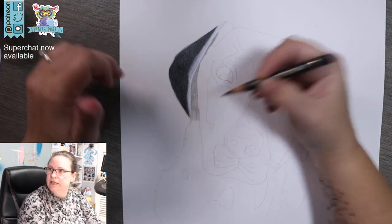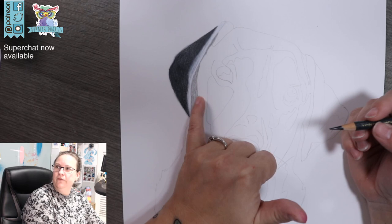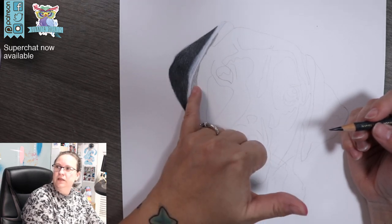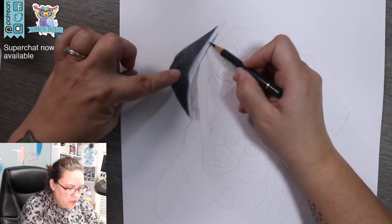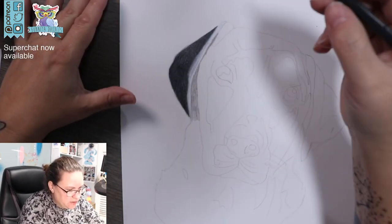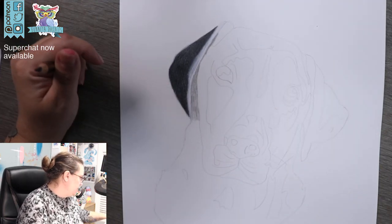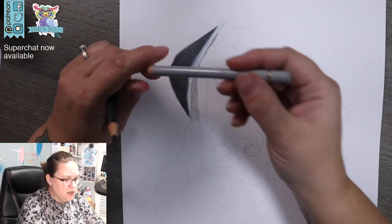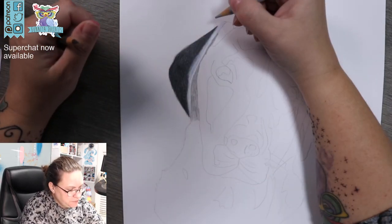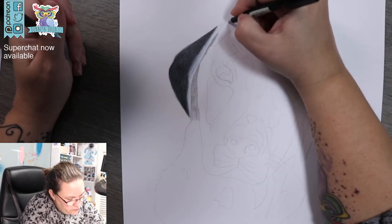Okay, so I've just shaded that in so I know already that this is the light. And in fact, you can see it already. You know that that's going to be darker than this section here. And just from doing that little bit of work, we've already got the shape of the way that the ear curls. So up here is the lightest section. And I'm actually going to go straight in with a... I'll be using cold greys on this. I'm going to go cold grey 2 to begin with.